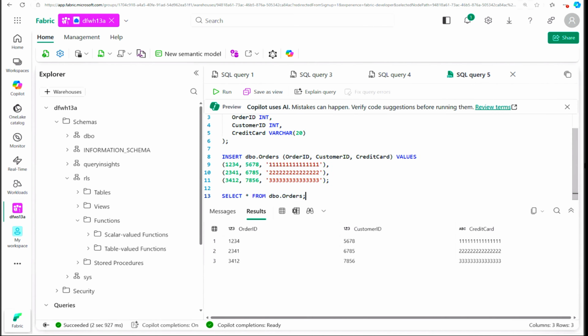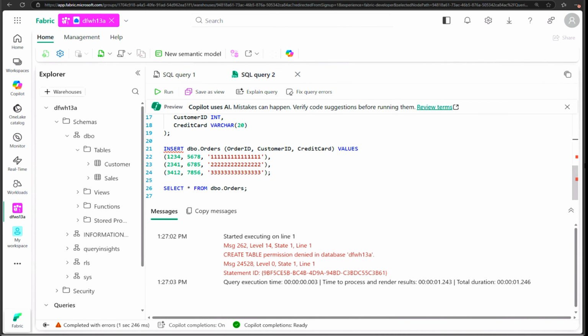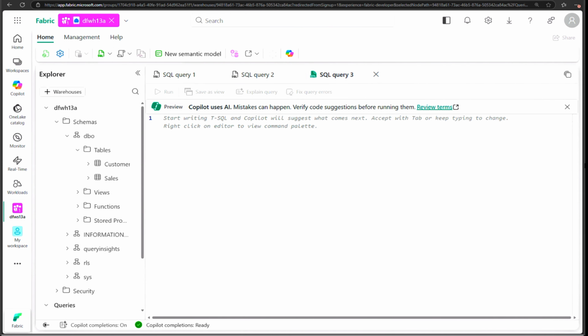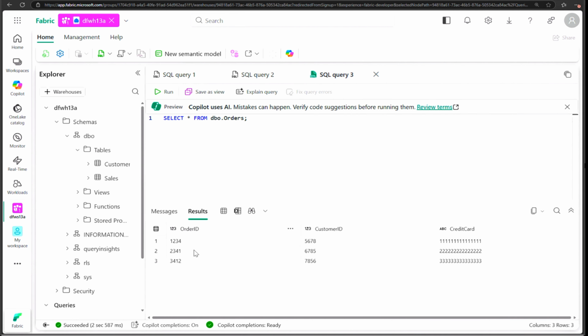Now if I go to the other user, in a separate SQL query window, this user can see those values from that orders table.